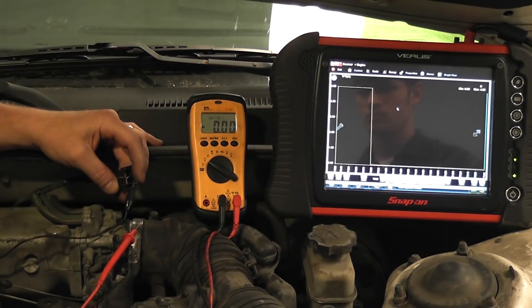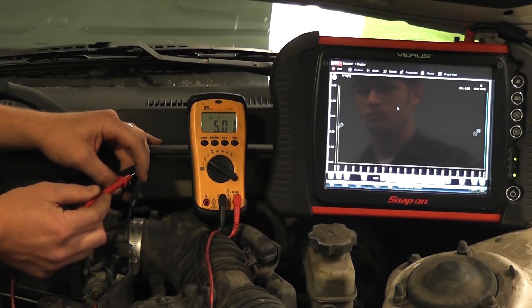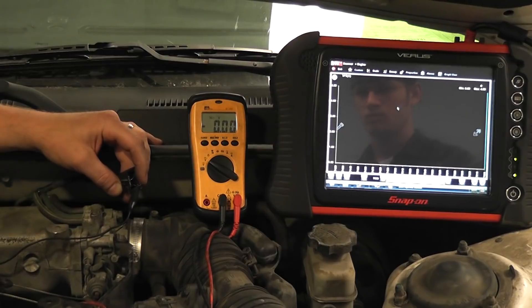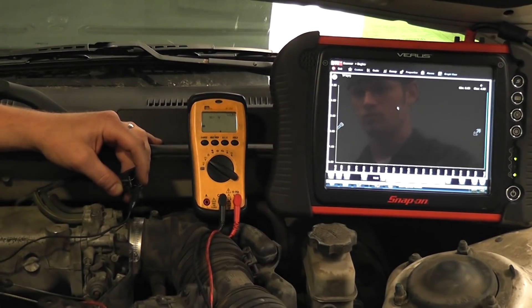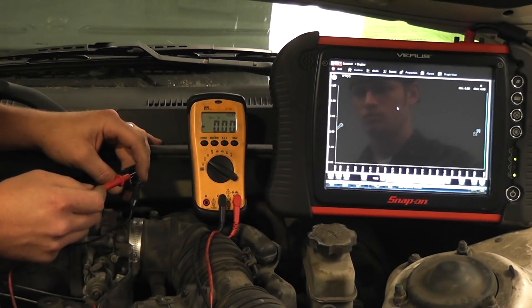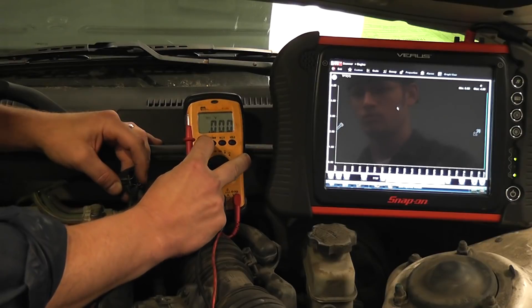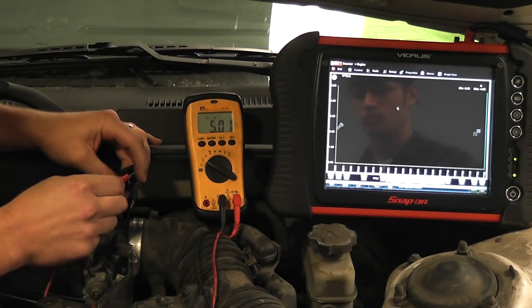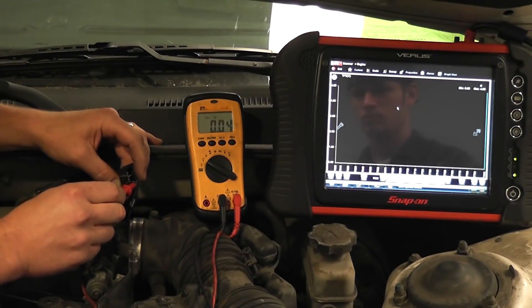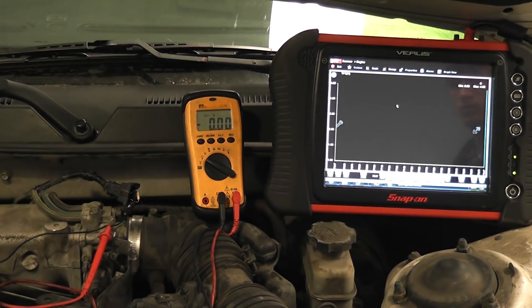The nice thing about the resistor being here is if we check my 5-volt reference wire — the middle wire — I'm going to touch this and you see on my voltmeter I'm still maintaining 5 volts. So what I don't want you to ever do is directly short out a 5-volt reference circuit. What I'm showing you is the resistor in this case is our buffer. In case this signal wire shorted to ground, we'll still maintain 5 volts on this reference wire. Here's my reference voltage — on the scan tool we're at 0. Here's my signal voltage at 0.